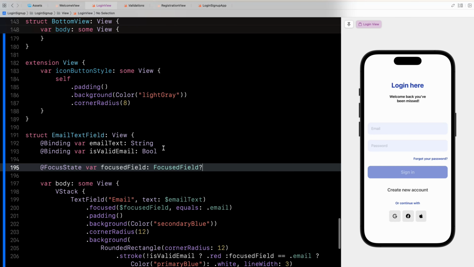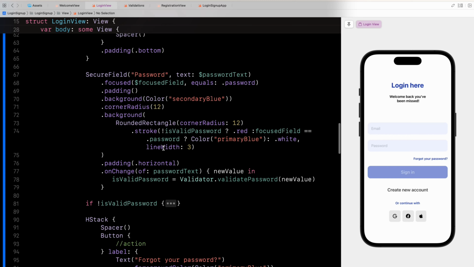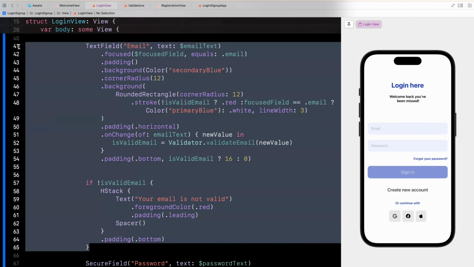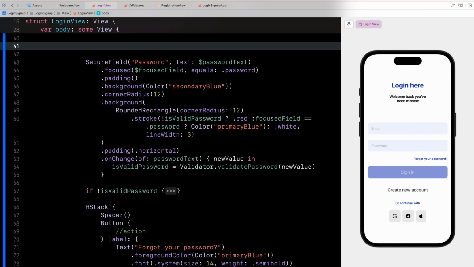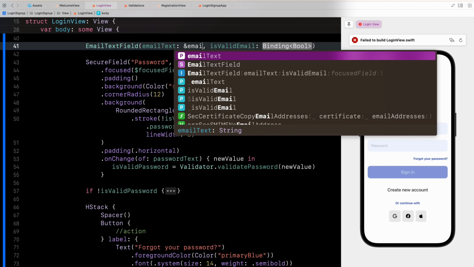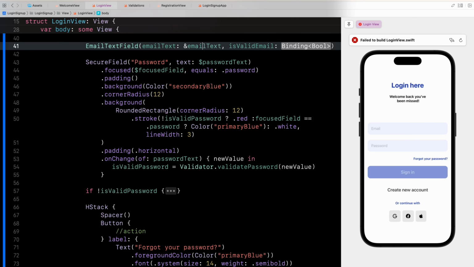So let's test. So remove the email, remove the email and pass the email text, email text and the is valid email.